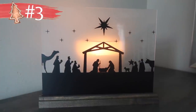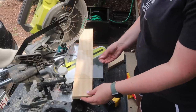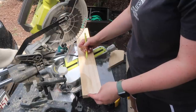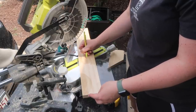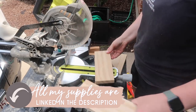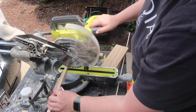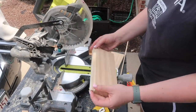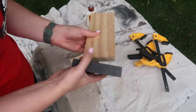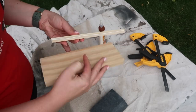This gorgeous luminary I made for Christmas in July this year, and it's one of my favorites of all time. I started with a Dollar Tree 5x7 frame, but you can make this whatever size you want. I measured the glass on a scrap piece of 1x4 and cut it to width — about 7 inches wide. If you don't have a chop saw, no worries — you can cut a 1x piece of wood on a miter box, which is a lot cheaper and easier to store.